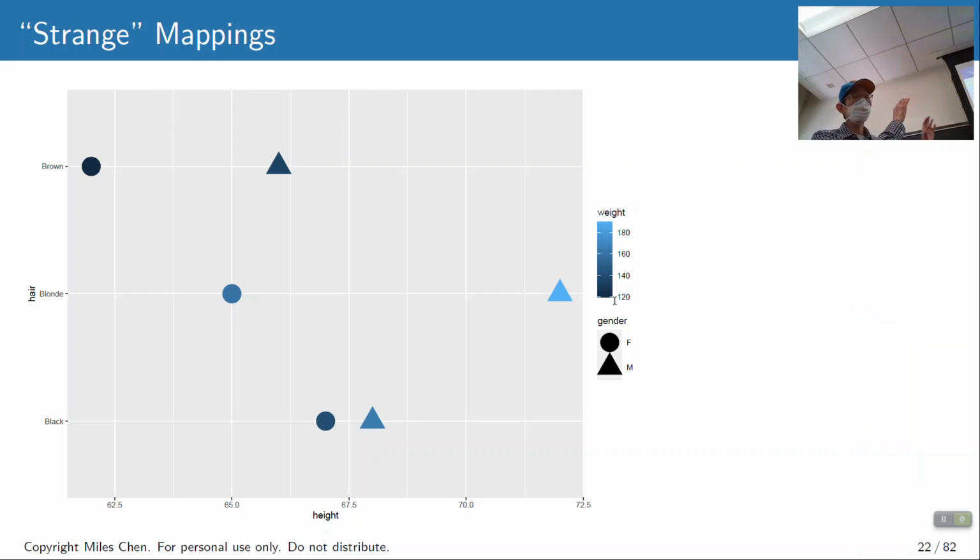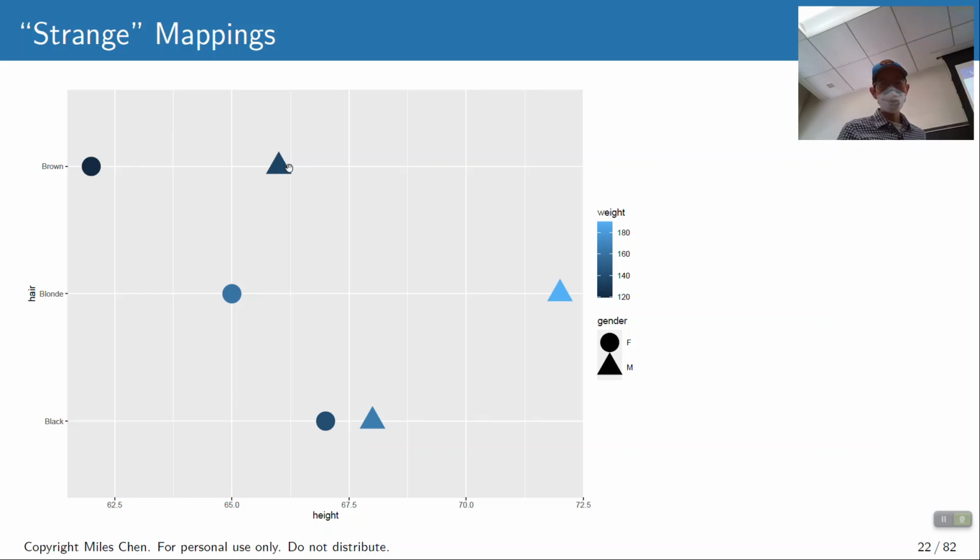Now, if I said go from this visualization back to the data, recreate the data frame, you could do it, although your weight numbers might not be as accurate, right? Because it's really hard to tell which point is darker between these two. Maybe they're the same, maybe they're different, I don't know.